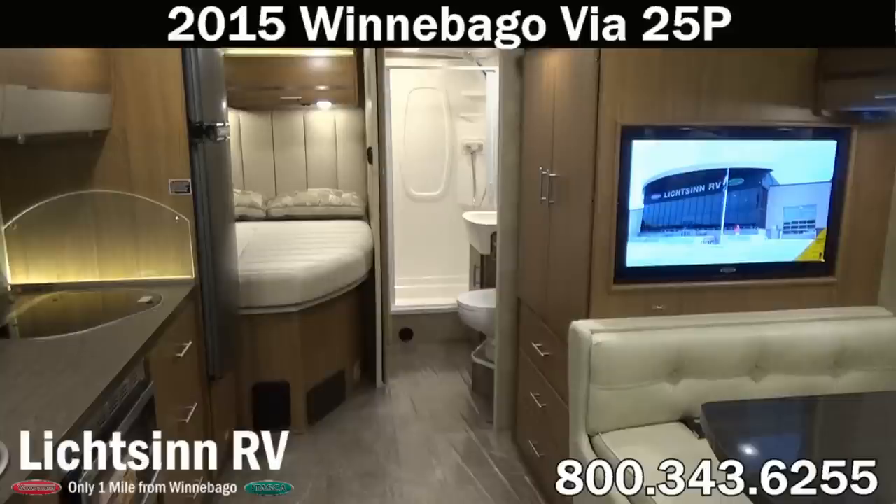As we work our way back and take another shot of the rear of the coach, I want to thank you for visiting Litson.com to showcase the restyled and redesigned 2015 Winnebago Via 25P, identical to our Itasca by Winnebago Rail 25P, here at Litson RV, America's closest dealer to Winnebago Industries in Forest City, Iowa. Be the first to break in your new Mercedes-Benz investment in accordance with how the Mercedes-Benz and Winnebago Industries owner's manuals lay out, as there certainly is a definitive break-in procedure — unlike a delivery driver who might tow their local vehicle out to your local dealer. Be the first to break in that new investment here at Litson RV, here in Forest City, Iowa.